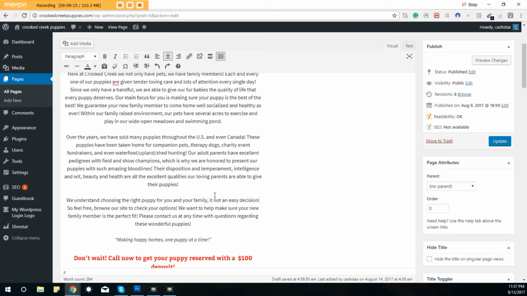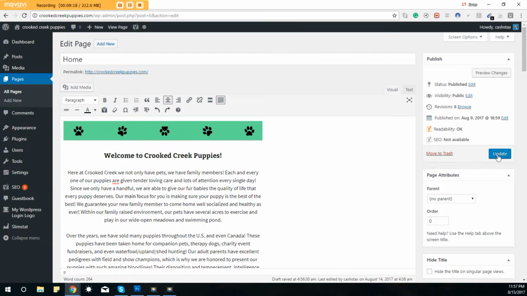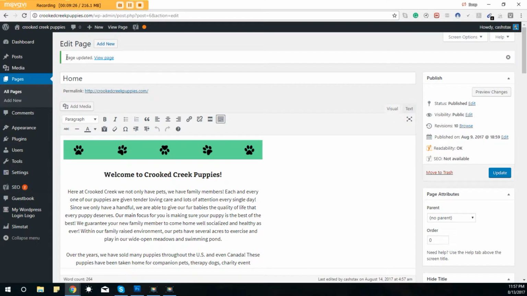So if everything looks pretty good here, it's going to look good. And then you'll just click the update button, just like that. It'll load for a second, reload your page, and it will say page updated. Okay. Then you can go back to the home page of your website. You can click this or just type it in a new tab, and you should see the changes take effect.